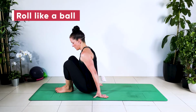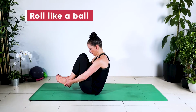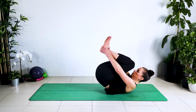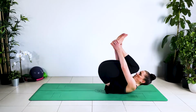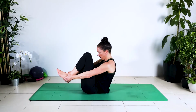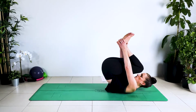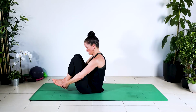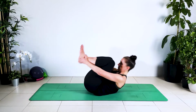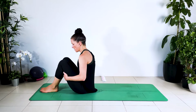Roll like a ball. Grab hold of your feet, balancing between your coccyx and your sit bones, rolling back and forward, contracting the glutes and the hamstrings, scooping hip to rib connection as you roll back. The challenge here is to keep the heels tucked into the buttocks, the knees close to the face, anywhere between 6 to 10 of these. And you try and keep your feet off the ground here, so balancing using your core.